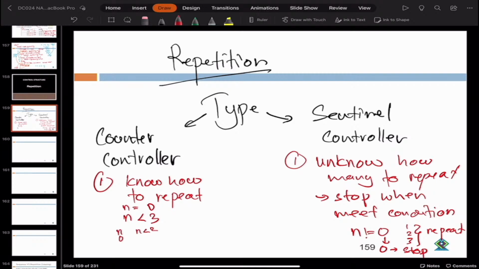So n less than 3 is true, 1 true, 2 true, 3 false. For the false, the repetition stops. Hopefully you can understand this.